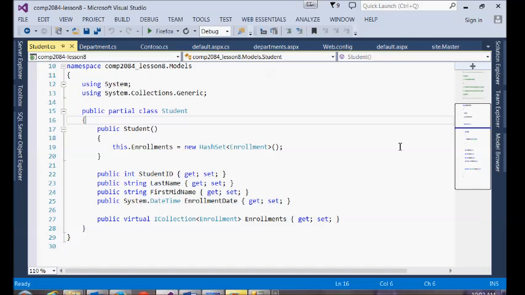If we want to look at what a student looks like, Entity Framework built out a student object for us. So all these objects have built-in create, read, update, delete methods, and we used Entity Framework and the wizard to auto-build all of these business objects.